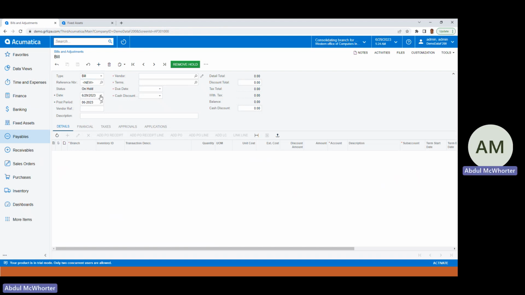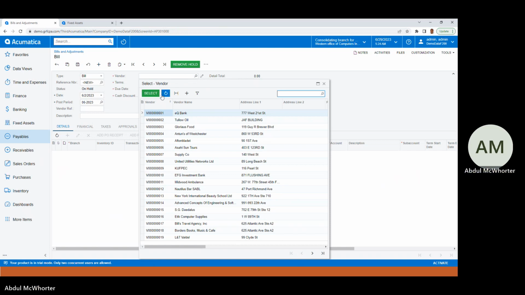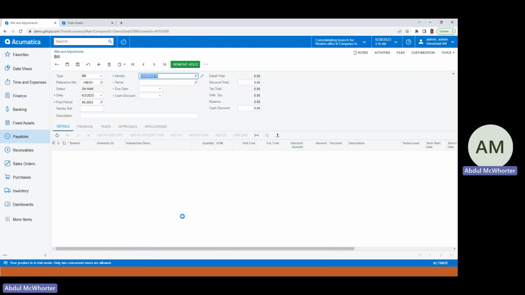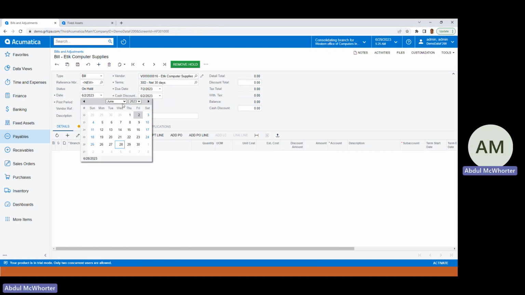We are going to say June 2nd, select the vendor, computer supplies, and now let's select the date, June 2nd.